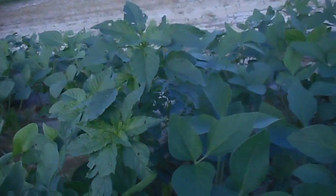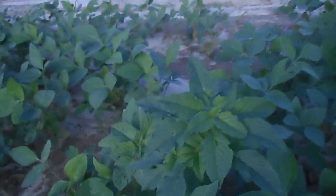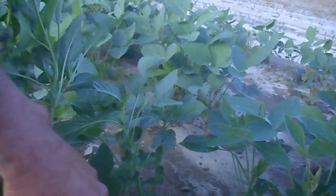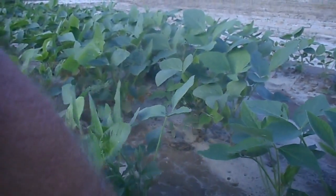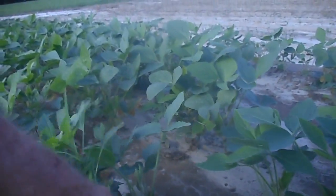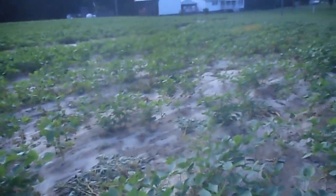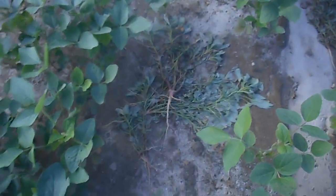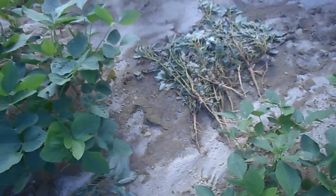But we're going to end this waterhemp's life right now. I want to reach in here — you want to get down low. I've still got some fairly wet soil. And now there's another one right beside it, I want to get that while I'm here. If you shake the dirt off of the roots like I just did here, you can pretty much throw it down. There's little piles of it all around where I've been throwing it down. So far, once you shake the dirt off of the roots, I haven't seen any signs of it coming back to life.